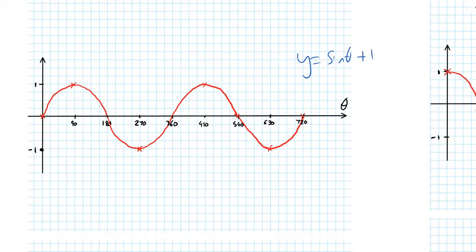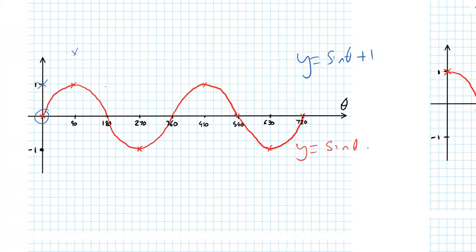Well, what this means is every outcome we did generate before for the regular y equals sine theta graph, all we've got to do is add 1 to it. So let's think about what that might look like on our graph. If we had a 0 generated before, and let's just be clear, that graph is y equals sine theta, well, y equals sine theta plus 1, we've got to add 1 to it. So that is going to move up to 1. And if at 90 degrees sine theta gave us a 1, well, now it's going to give us a 2, isn't it? Because we're doing y equals sine theta plus 1.